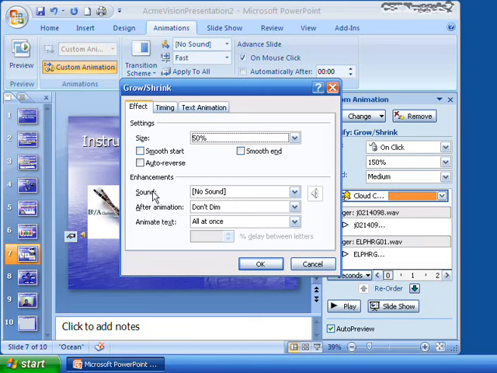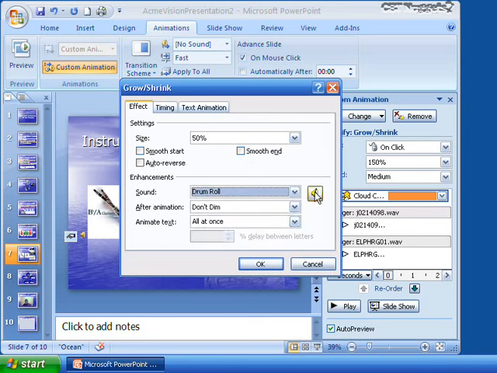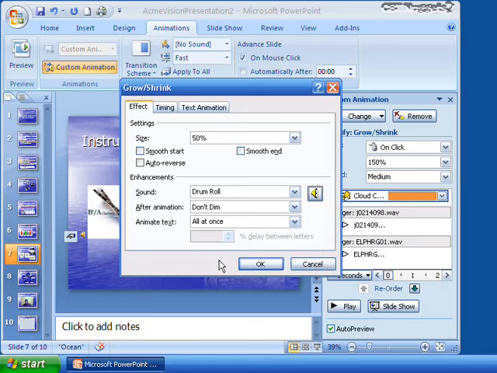You can add sound to a particular custom animation. So if I wanted to, when it grew, I could use maybe a sound here, and you can choose these sounds that are in your sound folders in your Microsoft Office. So if you want to set up your own, I'll go ahead and say I'm going to add a drum roll, and then if you want to hear it, you just click on this, and it will play it back. Now you can't hear it right now because obviously I'm recording through my headphones, and you're not able to see that. And so you can set the volume on it, and it'll play it or mute it. You can do some things like that.